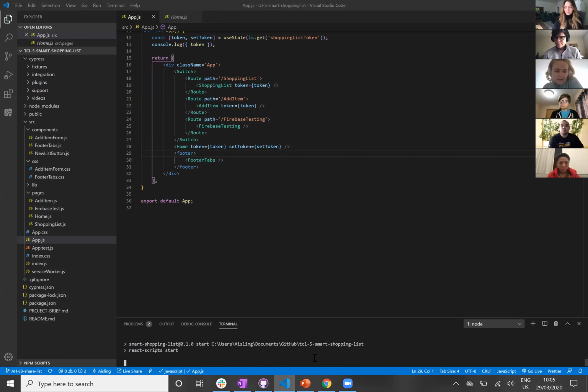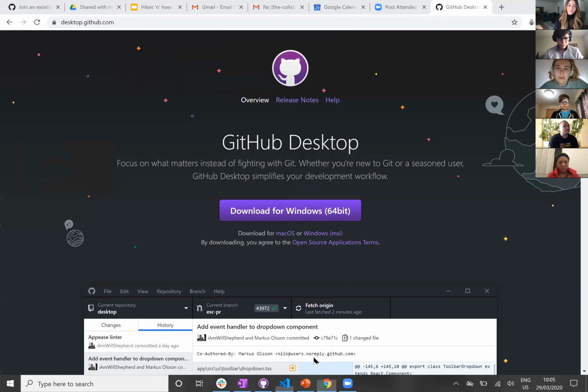So our task, I guess, was to be able to put in a token and either create a list or join an existing list. Yep. So once this loads up, you will see what we have done.